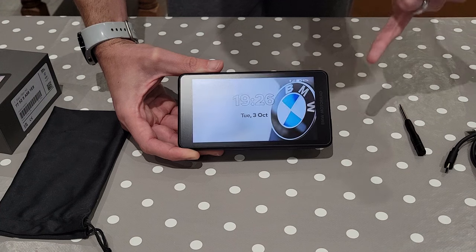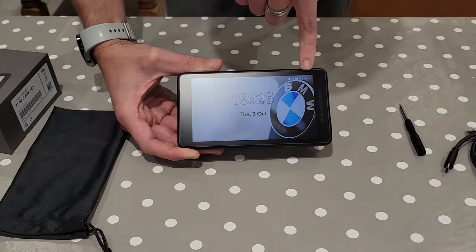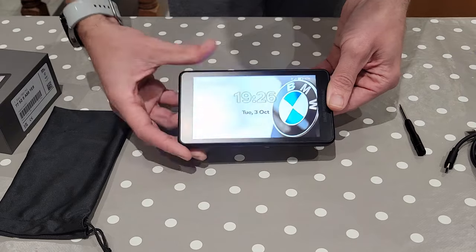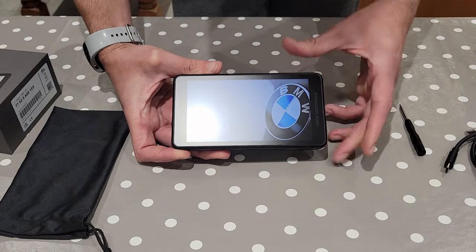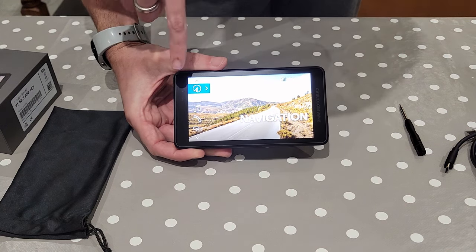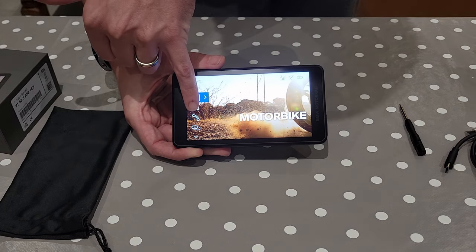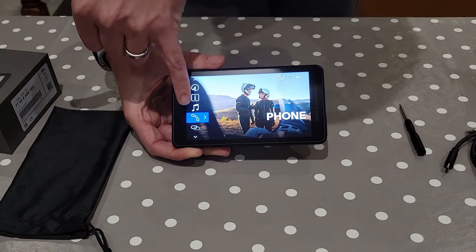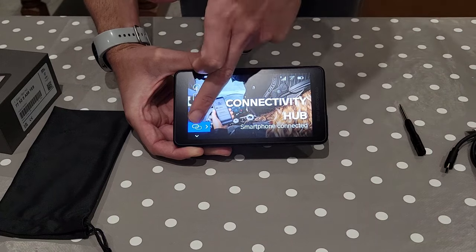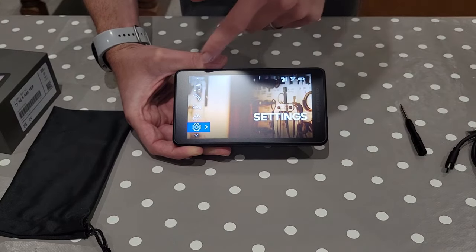It pretty much looks a lot like a smartphone. No service currently on the SIM card, and there's some power left in the battery. A fairly straightforward slide-up unlocks it and takes you to the main menu. Down this side are the various different settings: information on your motorbike, your media, your telephone, connectivity hub — that's where you connect your various devices. And if we scroll down further, we've got ride recording and then settings.